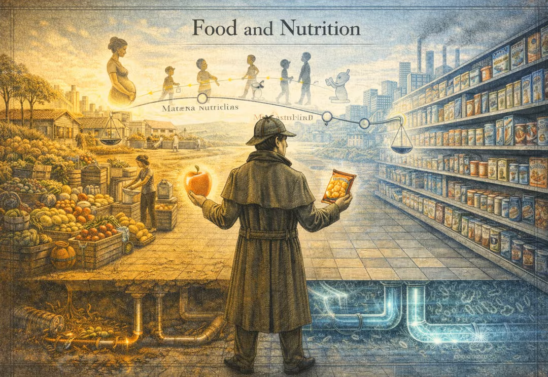Let's transition our focus now. We have thoroughly examined the early warning radar. We understand the complex math of predictive values, the profound ethical weight of intervening in healthy populations, and the systemic harms of overdiagnosis. Now, we must turn to the very foundation of population health. Sustenance. We are shifting from the microscopic detection of cellular mutations to the macroscopic drivers of human biology. It is time to explore the complex architecture of food and nutrition. We are entering part 2 of our deep dive, engaging with chapter 2.7.